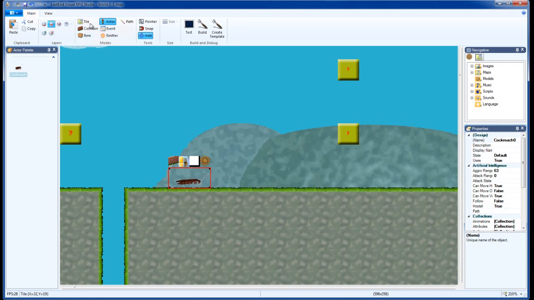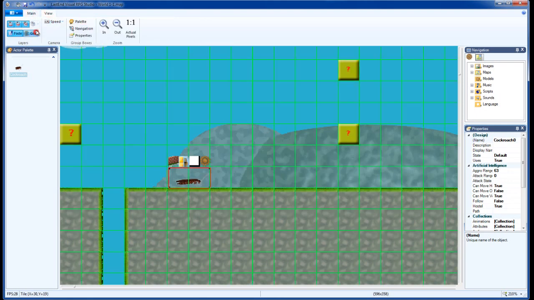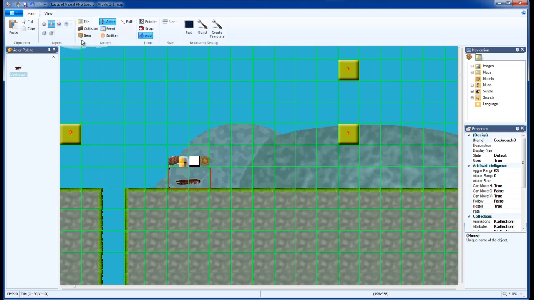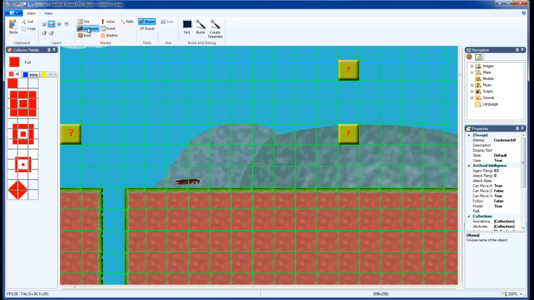Let's go over main, and I'm going to show you how the collision here isn't exactly on the grid there. It's a little off to make everything look realistic. So let's go to collision, and there you can see where the actual collision does end. It's not a full box like I'm placing over right there. It's a partial. So that's kind of what I was getting at. We're going to put the actor down more into the grass to make him look realistic.